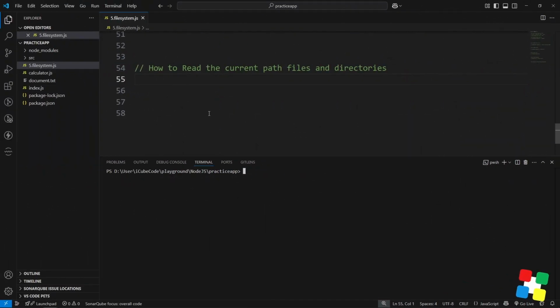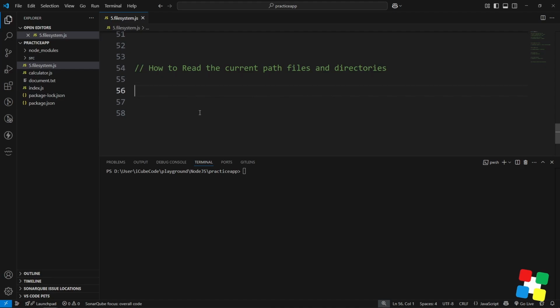So this is how we can create a directory. Yes. So let's see the last thing from the file system, which is how we can read the current file path's files and directories. We are in the current file path, which is this one. Not the content, but what are all the files and directories that exist in the current path.